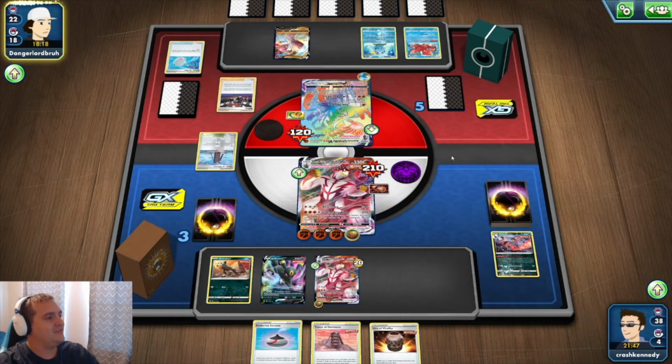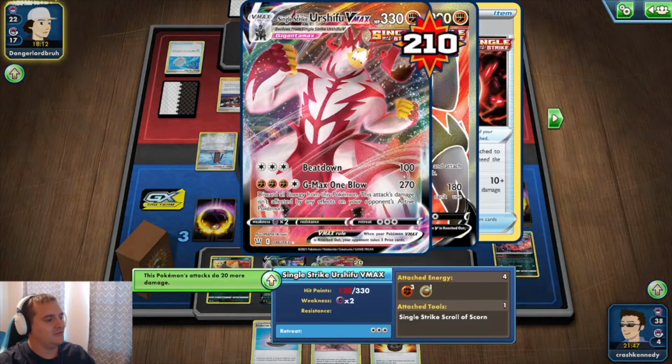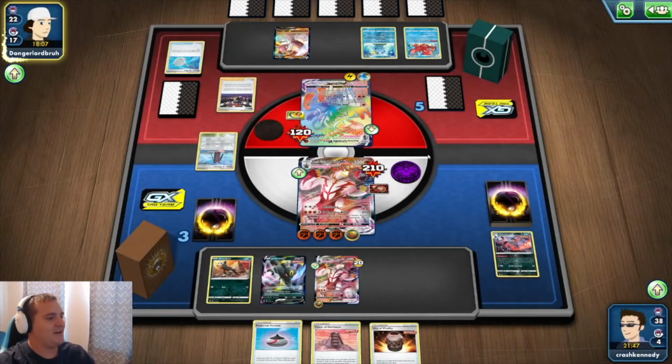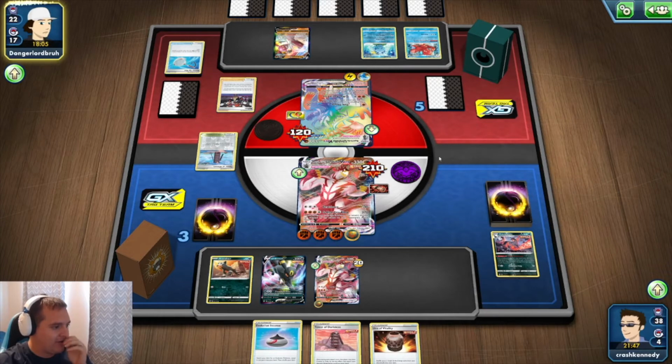Opponent uses Raihan to attach an energy, and they will be able to GMAX Rapid Flow, but they won't be able to... Oh, they might knock me out, right? 120? Okay. They will be able to knock out my VMAX and my Houndour. Now I'll be in a tight spot.